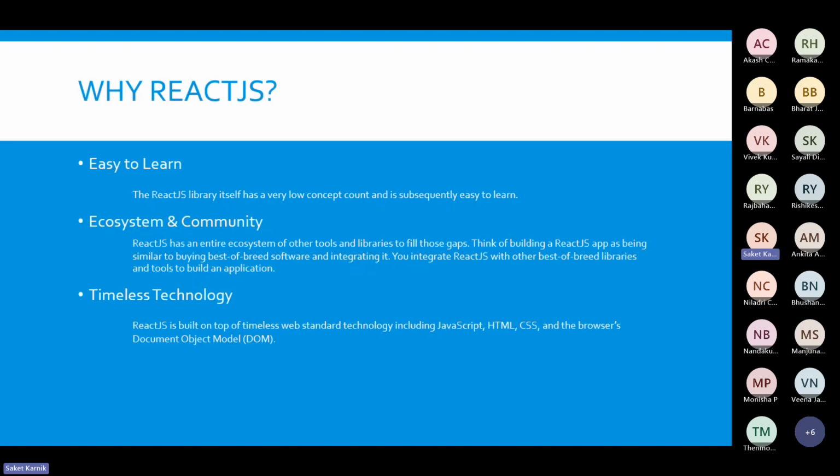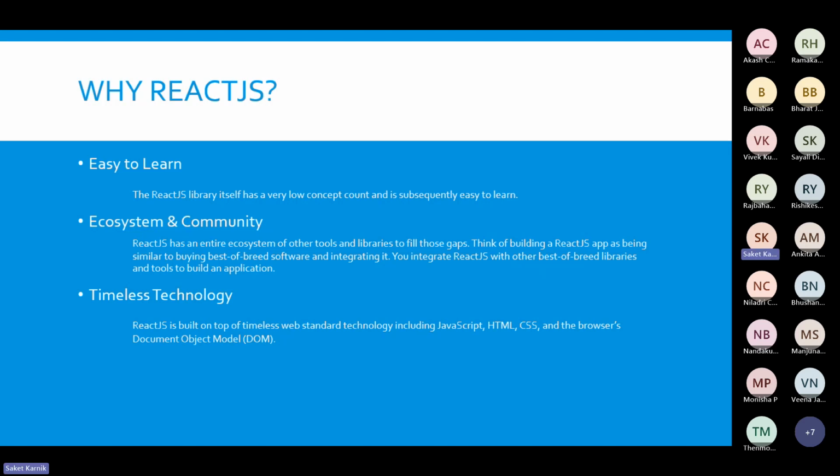Ecosystem and community: because it is open source, there is a big community which is there to help you out in case you find yourself in trouble. It comes with a big ecosystem of multiple tools and libraries to support your development as well, right?